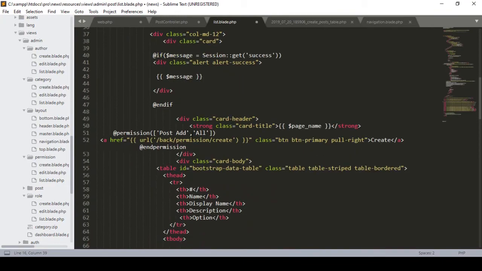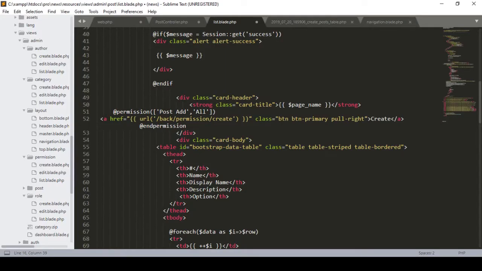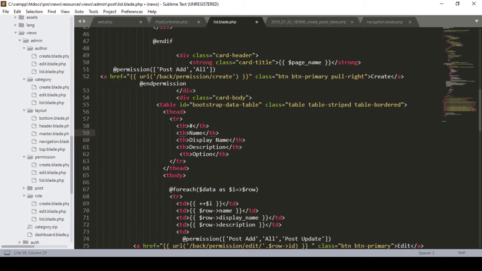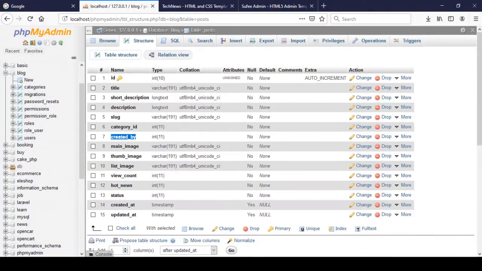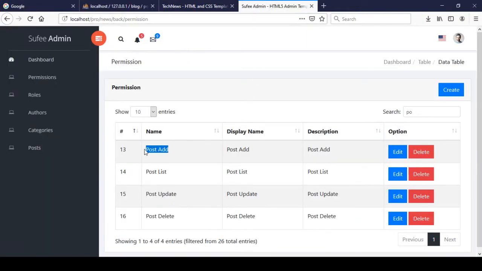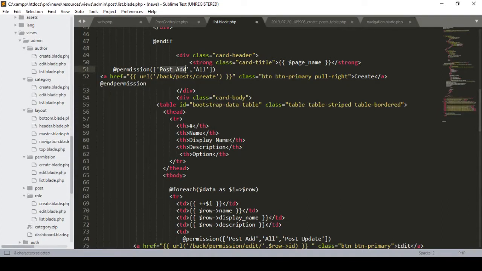Then our fields. Okay, like here in our database there are some fields, so we have to add those fields in that position. In this area I don't want to display all the fields; I only want to display the ones that are needed. First of all, that is our create page, that is the create button, and here it should be post, and then create. So I'm defining it here as post. Okay, I'm defining the post and the create, and here also defining all, and also there is another permission. You can add another permission if you go to that area, like post add. So for now I've already defined post add and all. So that's all the permissions I'm defining here.